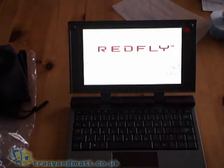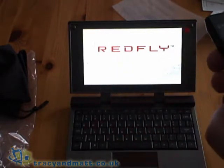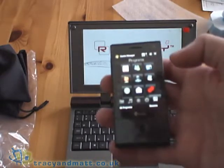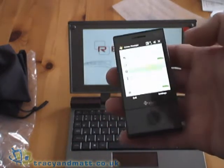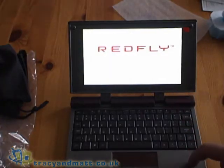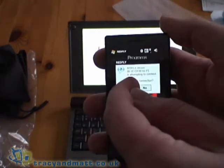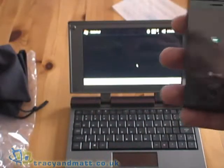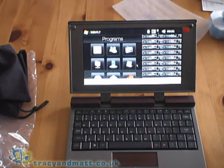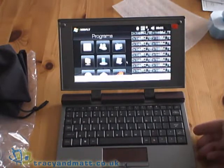Now, I have actually got this Redfly set up to work with my Diamond. So if I go into Comm Manager on my Diamond, and I turn on the Bluetooth, and I press the Bluetooth key on the Redfly, you see that I get a message on the Diamond asking me if I want to allow the Bluetooth device, which I say yes, and I'm now connected to the Diamond with Bluetooth.